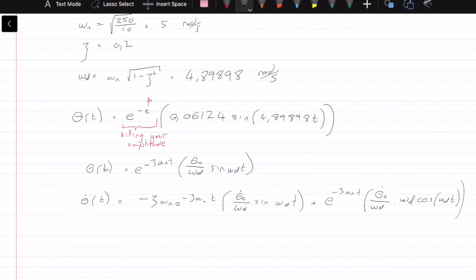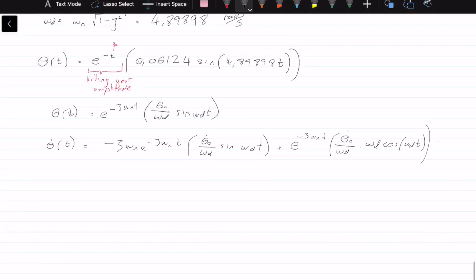Then what I'm going to do is make this equal to 0. When I make this equal to 0, I can take this to the other side. So we can rewrite this, or I can do the changes in red. I'm going to make this positive as I take it to the other side, and the equal sign is going to be there. Then what we're left with, these terms cancel, these terms cancel. Omega d is still left, sine omega d t is still left, and this term right there is still left. Then I'm going to take this cos omega d t across, so then I'm left with tan omega d t.